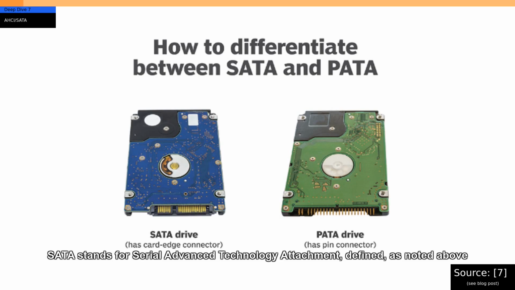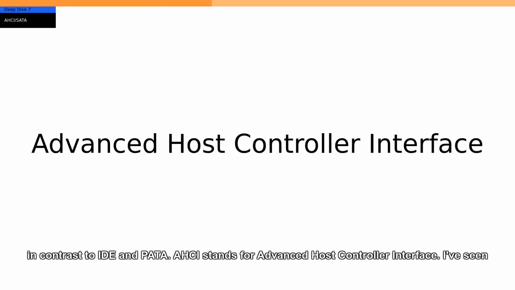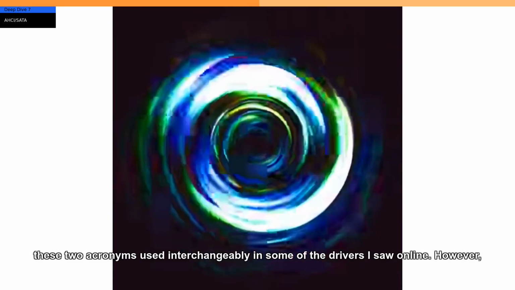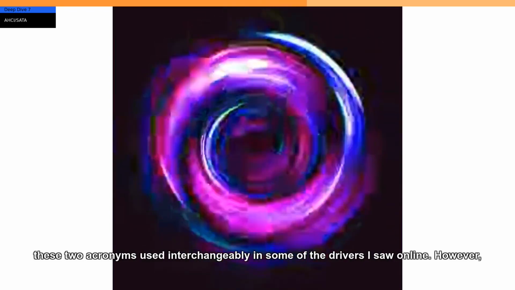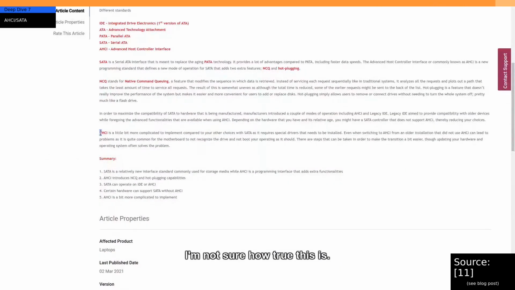What is SATA? SATA stands for Serial Advanced Technology Attachment, defined as noted above in contrast to IDE and PATA. AHCI stands for Advanced Host Controller Interface. I've seen these two acronyms used interchangeably in some of the drivers I saw online. However, Dell indicates that it may be more complicated to support an AHCI device than a SATA device. I'm not sure how true this is.